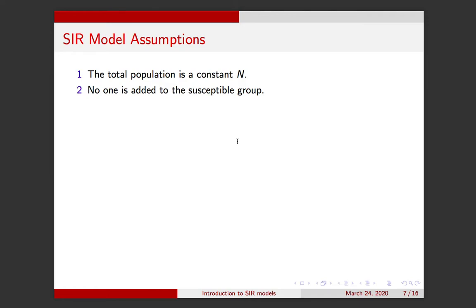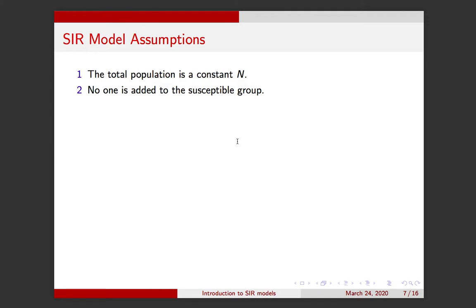Okay, so now on to building the model. The first thing always, right, is to state your assumptions. These assumptions drive the eventual equations you build. Assumption 1 is that the total population during the course of the outbreak doesn't change. The total population is a constant N. So what does that mean? That basically means that I'm ignoring births and ignoring things like immigration. And by the way, I'm not ignoring the dead, right? If you die, you're actually still part of the model because you're part of the recovered group. So I'm not ignoring deaths, I'm just ignoring births.